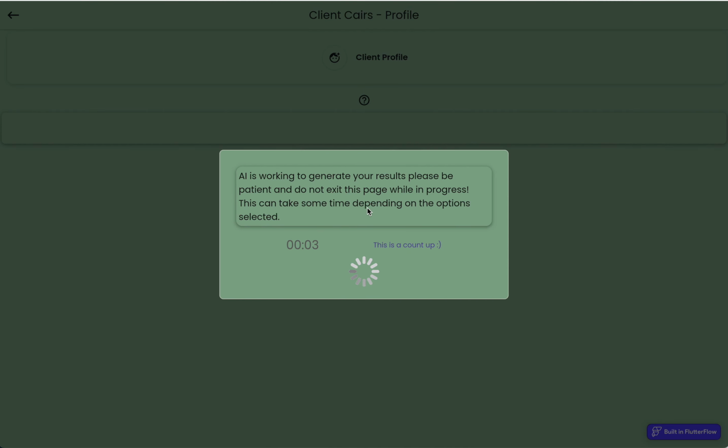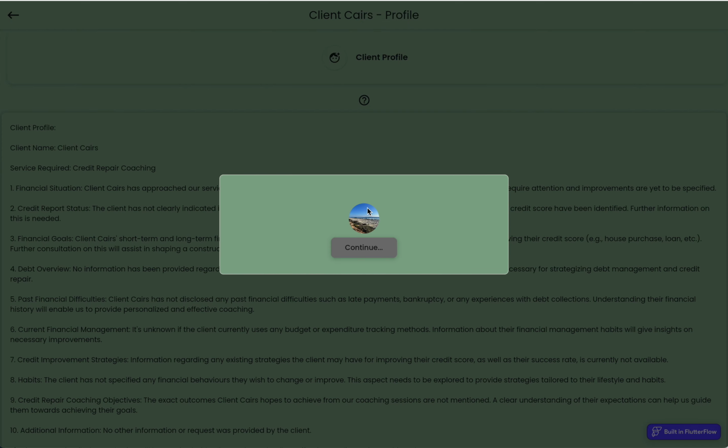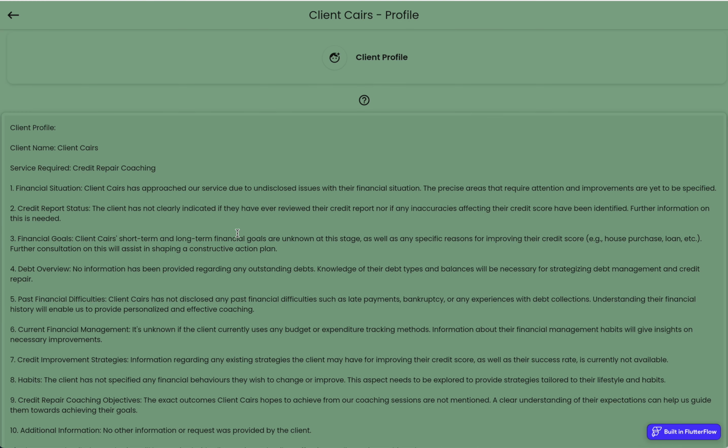It's going to take a little bit of time, and we always do this, like 45 seconds or so. What it's going to do is take all of the data from that form, and please bear in mind, if you've been watching along, we have not filled in that form at all, so it's going to come back with made up data, but it's going to try and build a client profile for you. This is really helpful from a templating perspective as well. It might not bring back perfect data, and you can obviously regenerate this as you get more and better data, but it certainly helps you in getting things going.